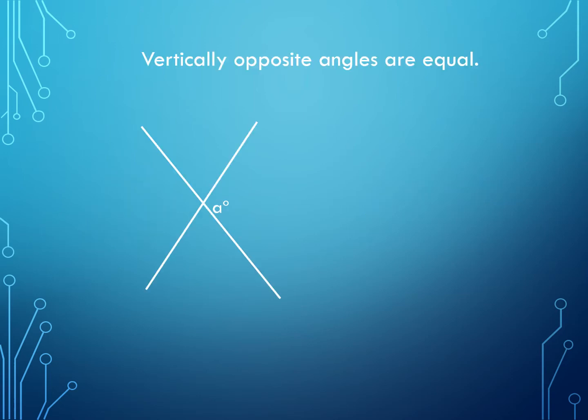So we can find that when we're looking at these vertically opposite angles, they are equal to each other. So generally speaking, we can fill it in like that. As long as they're opposite each other, they're going to have the same value. Okay, and A plus B in this instance here is equal to 180 degrees. So the two that are beside each other should always add up to 180 in this case.